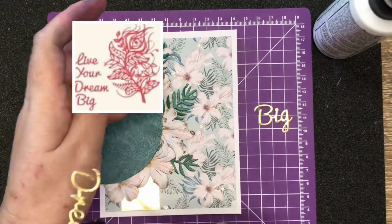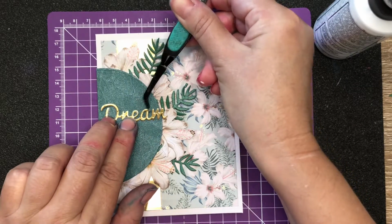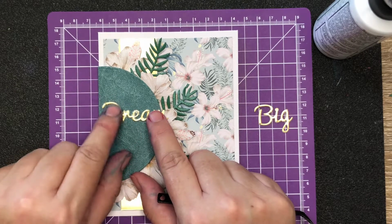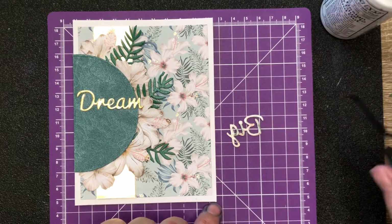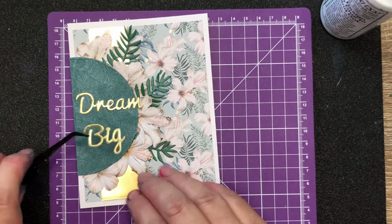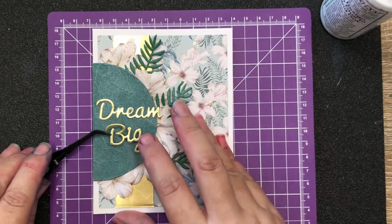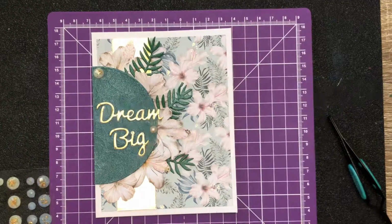I have taken a sentiment here from a Scrapbooking Made Simple die set, and it's going to say dream big. I did double up on cardstock here, but I chose to use some scrap cardstock rather than using my very best cardstock because it's not going to be seen, and it was nice and sturdy there too. Got my sentiment in place. I wipe up any extra glue there.